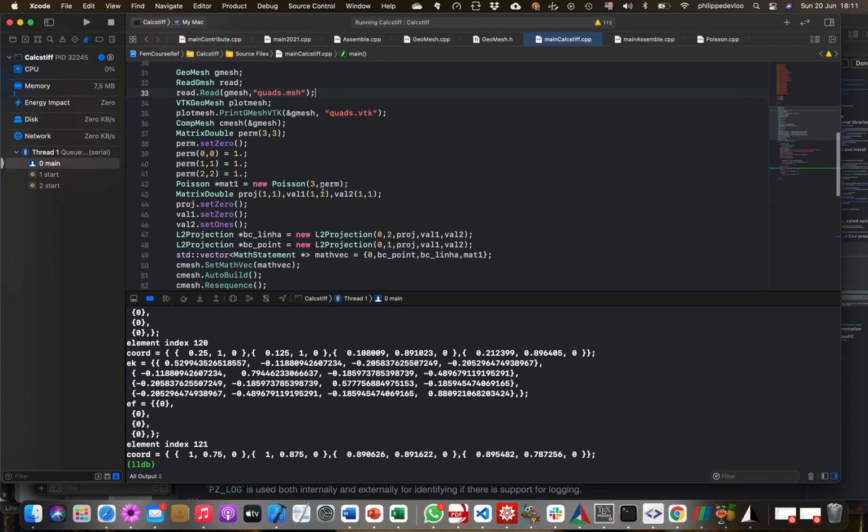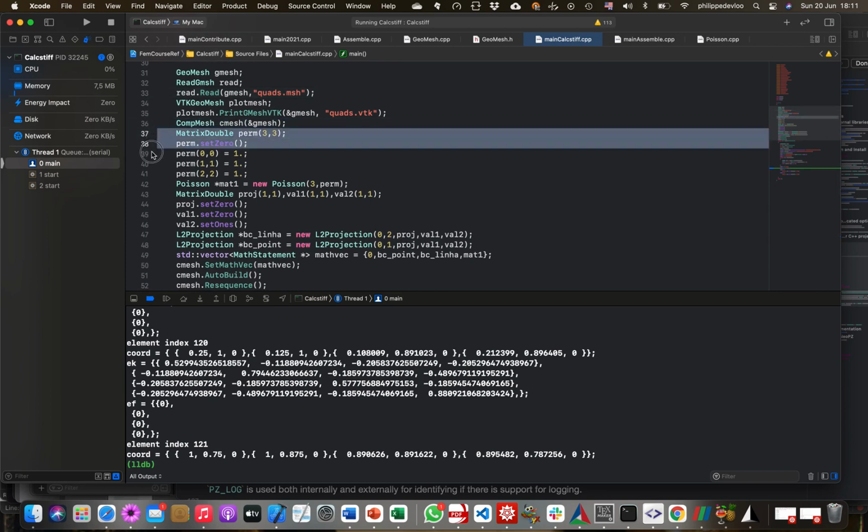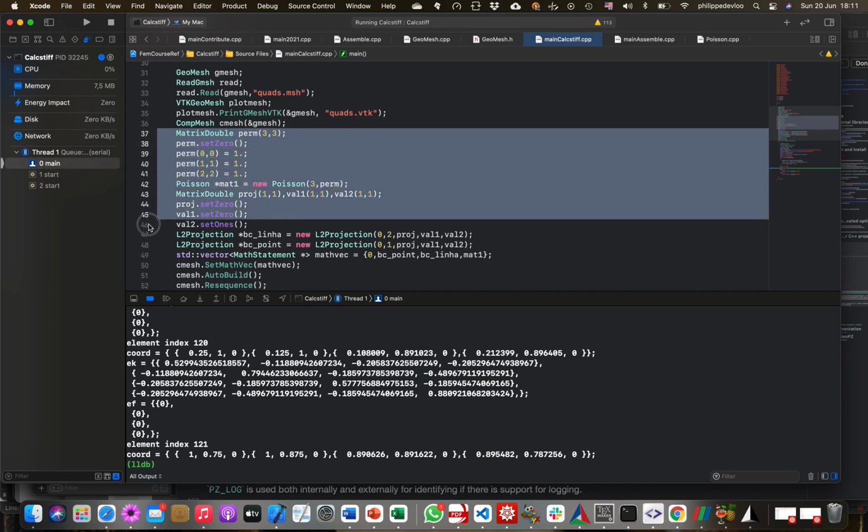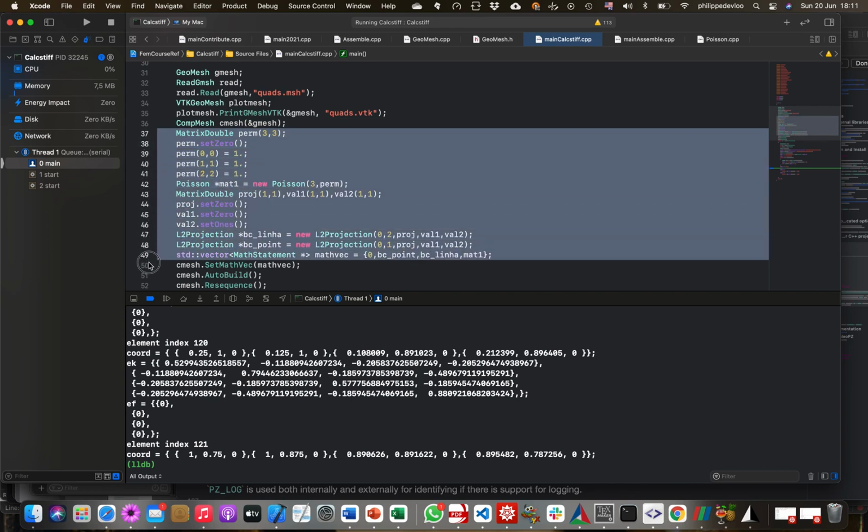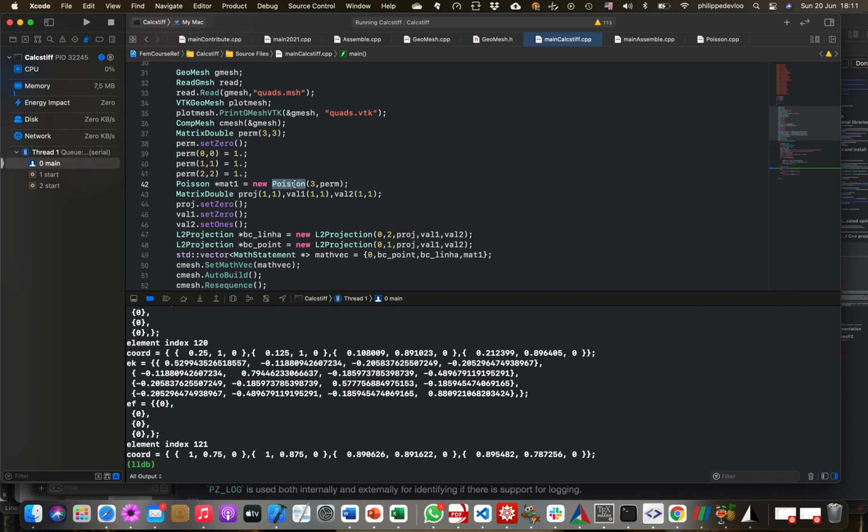We created an interpolation space in which we inserted the mat statements: the mat statement for the volumetric elements, which we call the mat statement Poisson, which is going to compute grad x, grad x, and the mat statement associated with boundary conditions, which is basically an L2 projection.